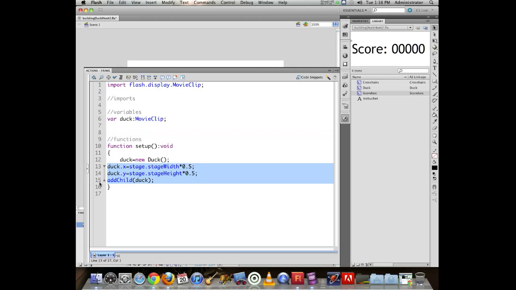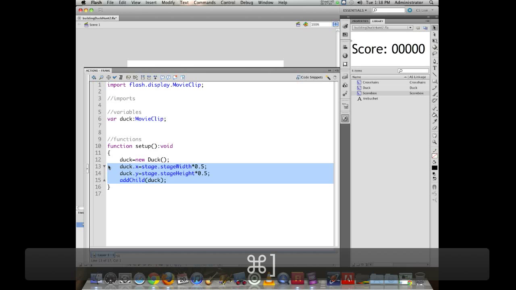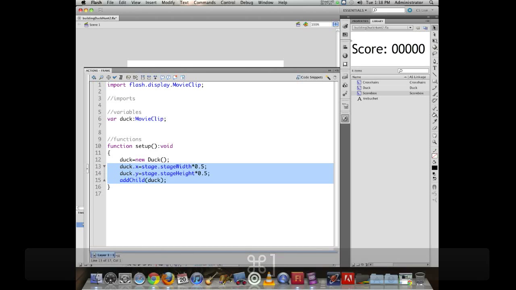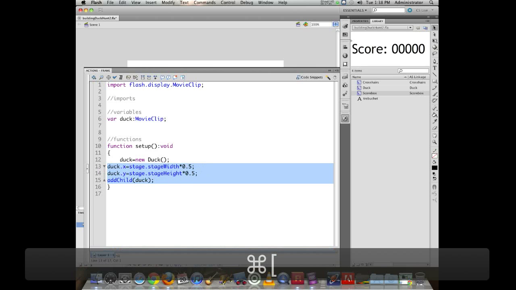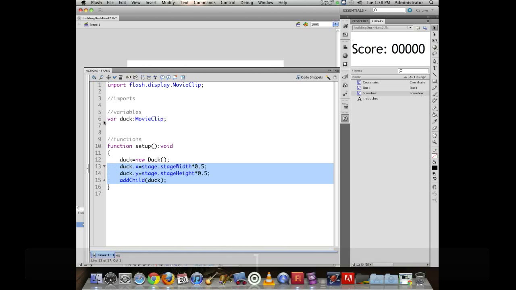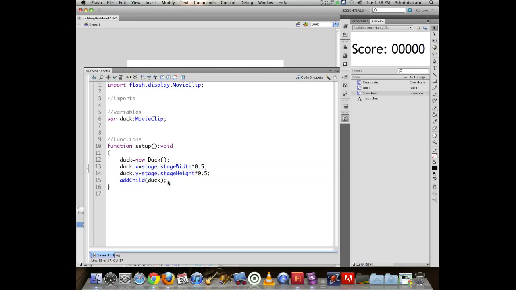Now if I want these to line up or to adjust my kind of alignment of things, I can manually tab them over. I can do command tab or command square bracket to move over, and that indents it. The left bracket moves it one indent left, the right square bracket moves it one indent to the right. Or I could have hit the auto format, which would have done that for me as well. As your code gets more complex, it sometimes is problematic hitting auto format because you've customized the formatting of your code and you don't want it to wreck the beautiful layout that you've put on your code on screen. So this puts my duck on.